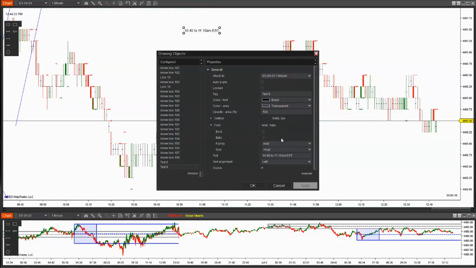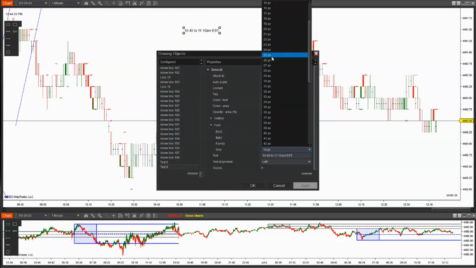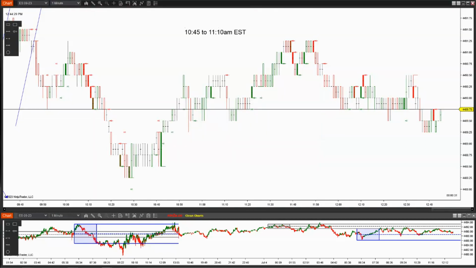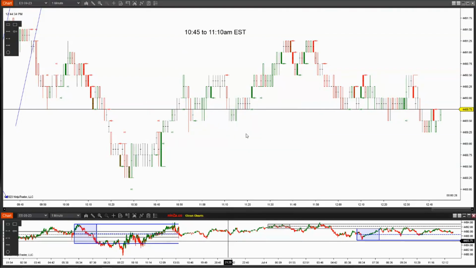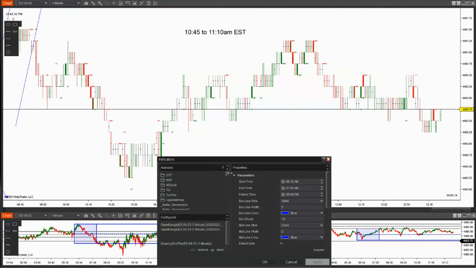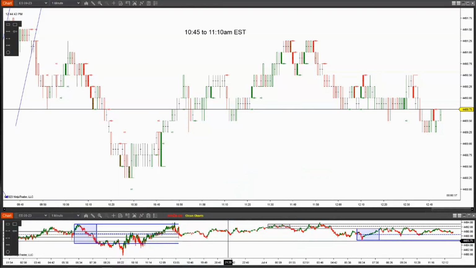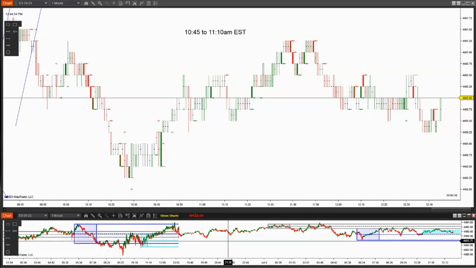I'm going to blow this up just a bit, make it a little bit bigger. We're going to be looking at that time frame for the information. Now I'm going to go to my indicator list and get that. I can't do it right here in frame. Hold on, give me one second, because there are other times that I have as well. I'm going to give you just one of them. This one helps with market reversals sometimes when price runs away from these ranges. This will help you with that.